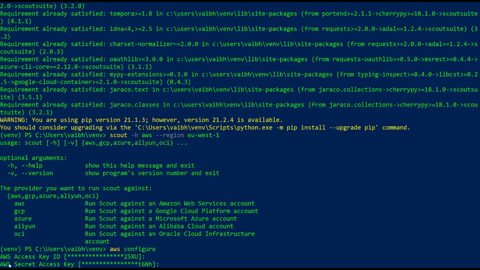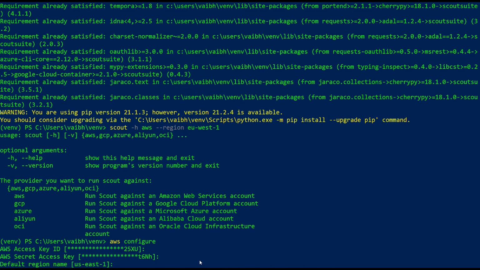For AWS secret access key, as I already entered this secret access key, it is showing in this square bracket, so I'm not going to enter it again. But for you, if you're doing it for the first time, you have to enter the secret access key here, which will be there in your .csv file which you downloaded after you created IAM user. So after entering AWS secret access key, click enter.